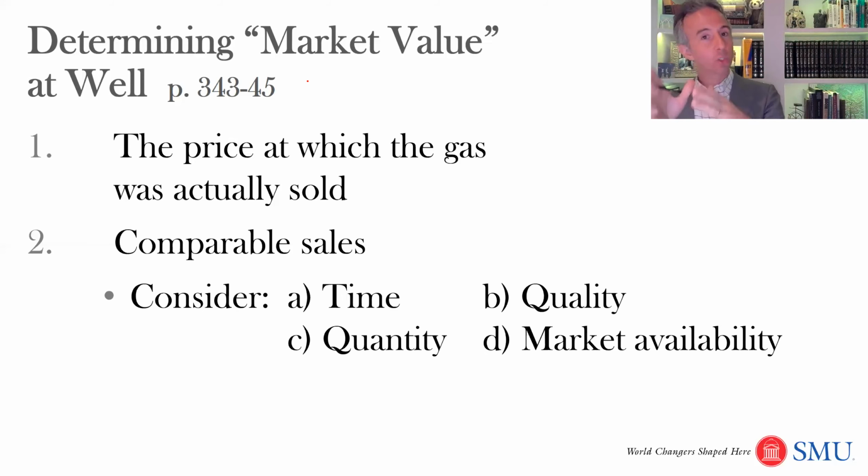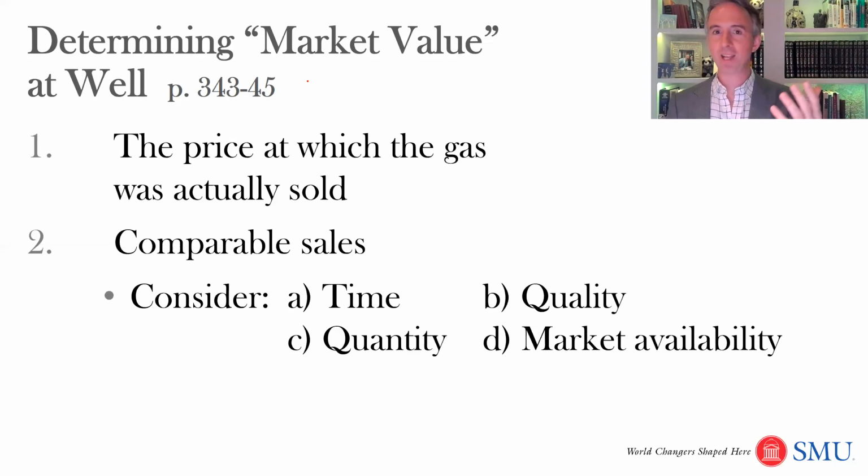Just like we had sweet and sour oil, we have sweet and sour gas. Some gas has more impurities. It requires more processing to make it into a saleable product. So quality matters. Quantity matters too. So sometimes a party will say, look, if you can get me all the gas I need, then I'll pay a little bit more for it. But I'm not going to go dribs and drabs to get all the gas I need together. And so you might get paid a bonus based on quantity.